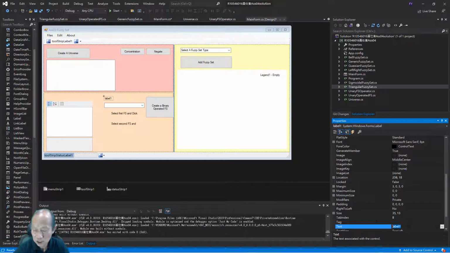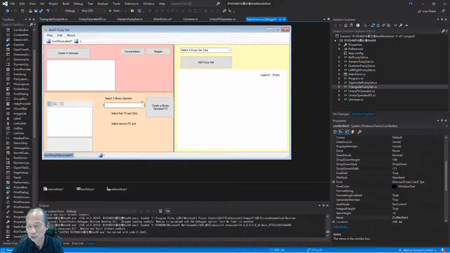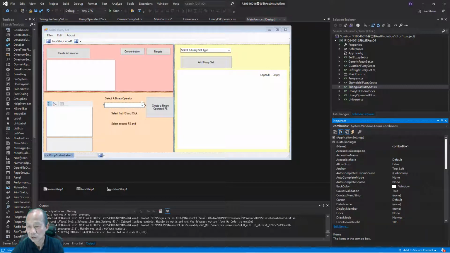The face text should be, well, select a binary operator. So this is a list combo box, and that should be CBX binary operator.